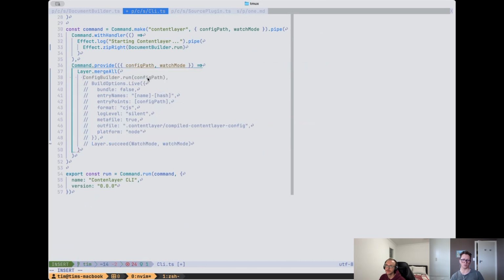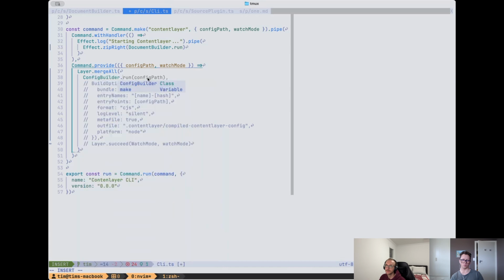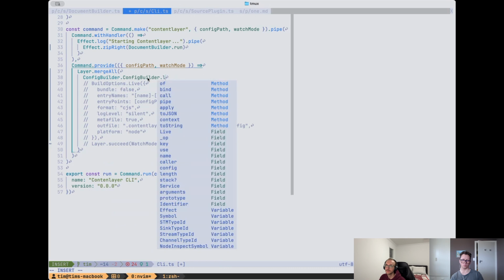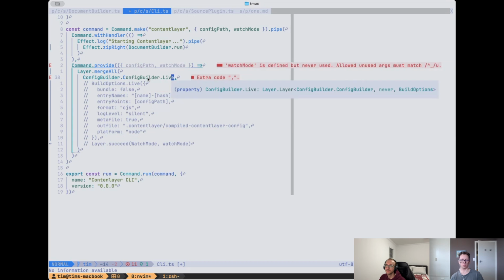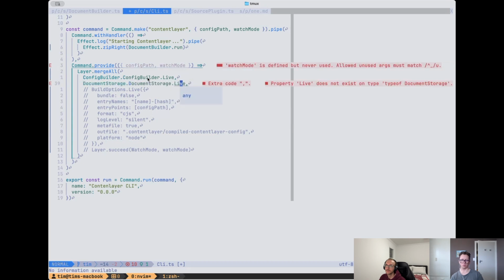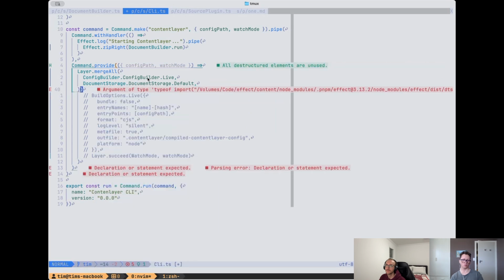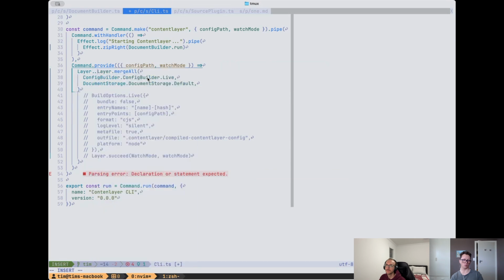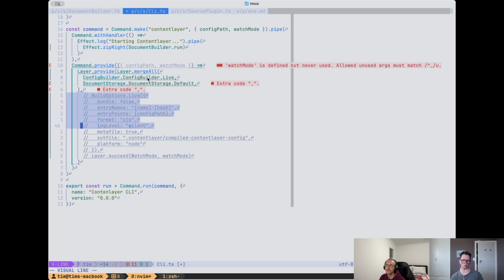So we need config builder dot log. And then we provide the build options to it. And watch mode.